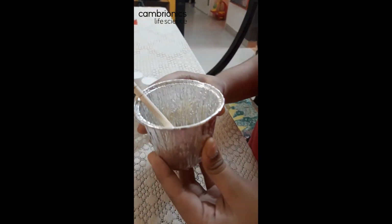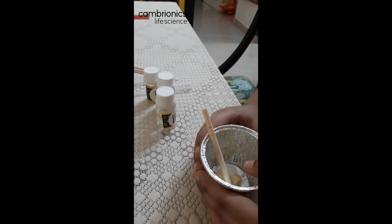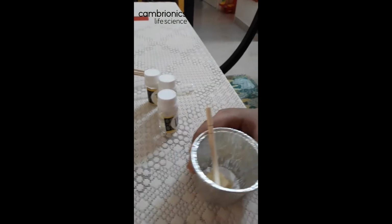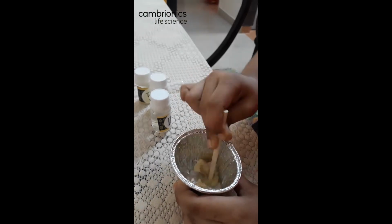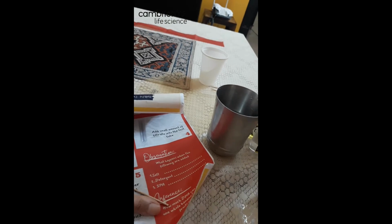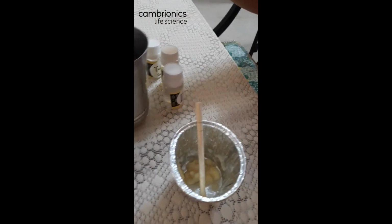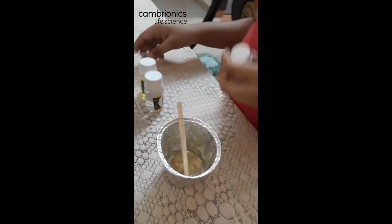This is a glass and this is the banana in which we are going to identify where the DNA is. So now I am going to mash it. So now we are going to put water in it. Now we need to take salt.